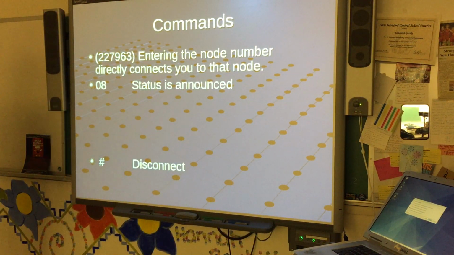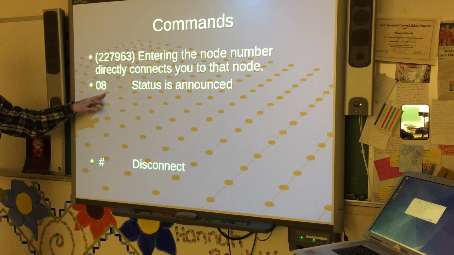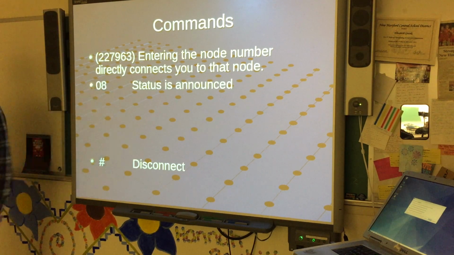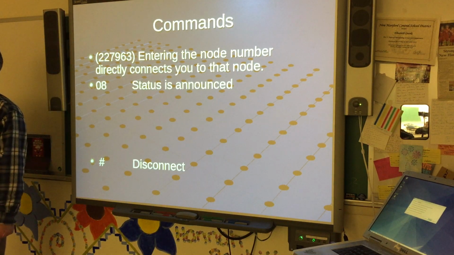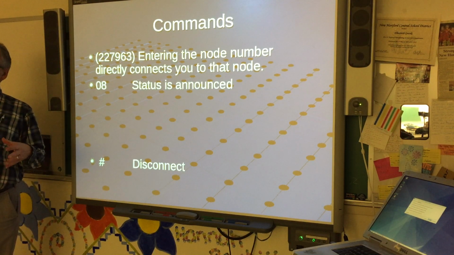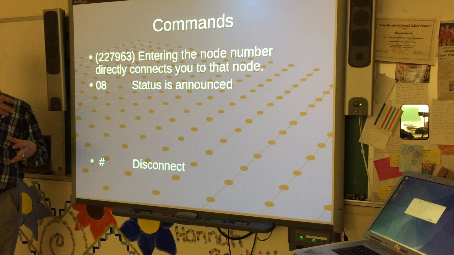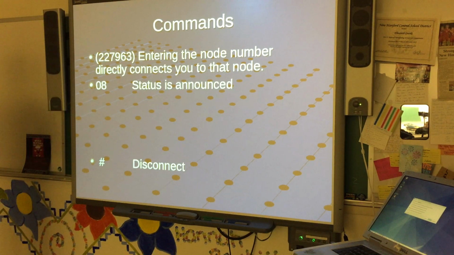If you want to see who is connected, 08 will tell you who's connected currently, if anyone's connected. Usually it'll say not connected, because there probably isn't anyone connected. That's another radio on the other side, or another computer on the other side. If my node, which is listening to the 147.24 repeater, is connected somewhere else in the world, and you hit a 08, it will say W2QYT connected. So you'll know when you go to get on the repeater that you're talking to some station somewhere else in the world.